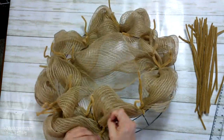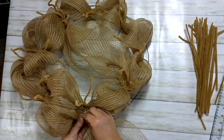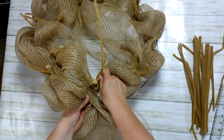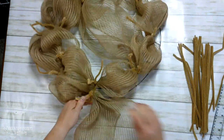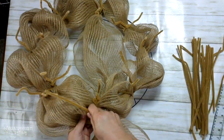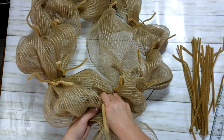I just wanted to put this burlap mesh on here to give it an added layer. I really feel that for my country wreaths, it adds the softness and the fullness that I do like. And so then once I get to the end, I will secure everything with a pipe cleaner, and then I just cut it off with my scissors.